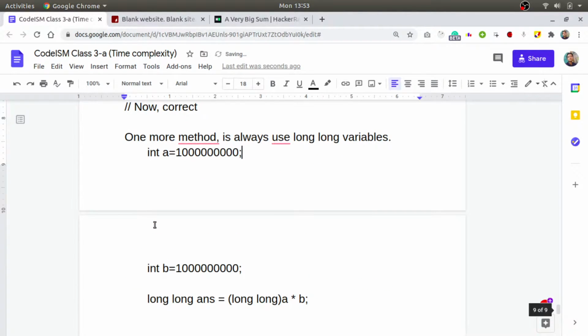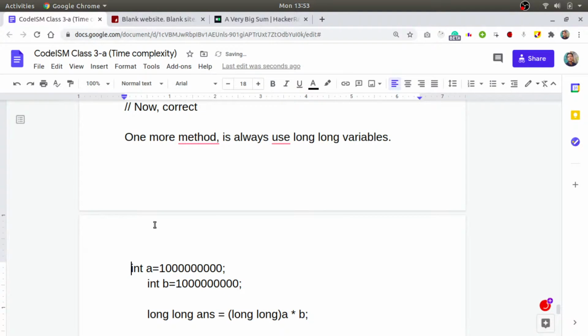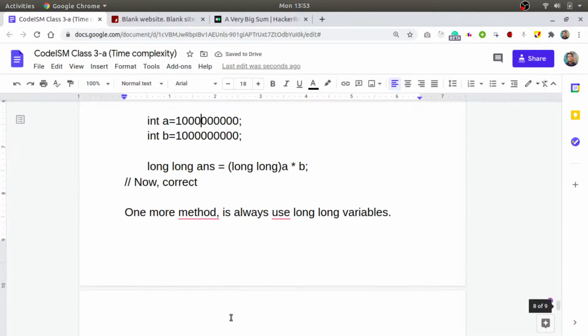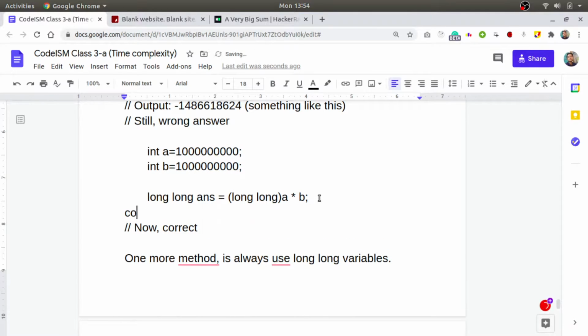But you should always remember that using long will use more memory. If I take long a and long b, then it will take more memory. If I take both as long, then now I do not need to convert it into long, since a is already a long variable, so I just need to print it, and you will get the correct value.